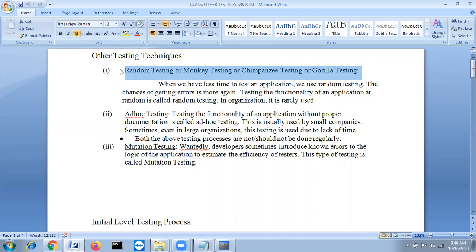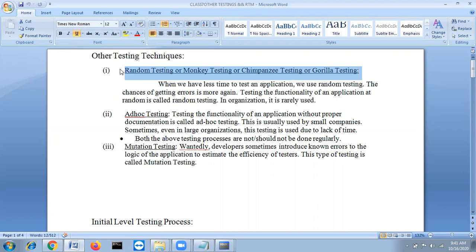Correct. Here also, when we have less time for testing an application, we use random testing. That means where testing is majorly required, there only we do the testing. We don't want to start the application from the starting to the ending. Generally, if a build is released from scratch to the end, module by module we develop and we test. But when the time is less, then we go for random testing.